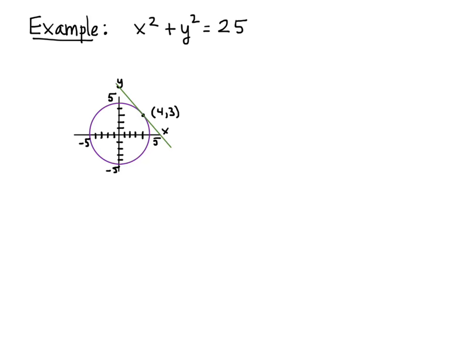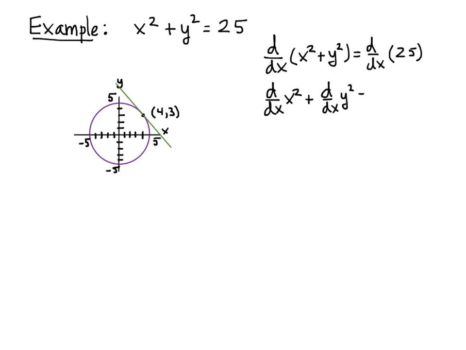So I want to find the slope of this green line here. So let me use my differentiation operator and say, okay, I'm going to take the derivative of this side and the derivative of the other side. So it's an equation, so I have to do that. So I'm going to distribute this. Notice that I'm taking the derivative of a constant here, which is 0. Now I take the derivative of x squared and the derivative of y squared. And so the derivative of x squared is just plain old 2x, right? There's nothing fancy that I need. The derivative here is 2y dy dx. All right, so that's the derivative. And of course that equals 0.